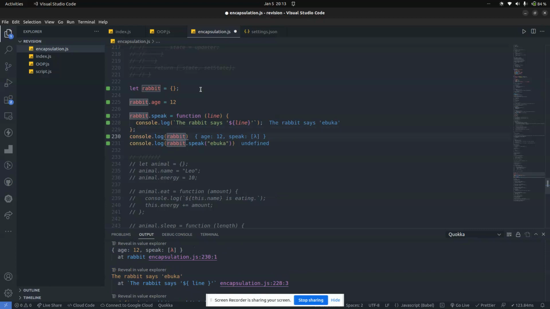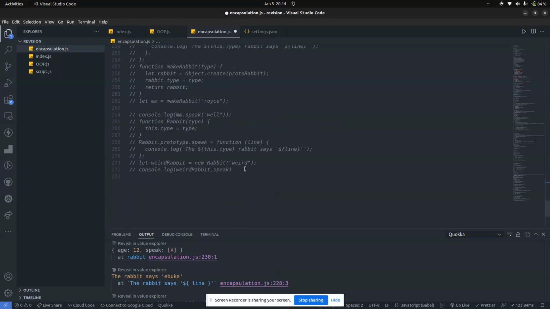Does this make sense now? Yes, you can add properties to objects like this. So you don't necessarily need to. So that's what this guy did. He added a function to an object, giving it a key of speak, and then the value is a function, right? So that's what the method is. So is this clear now to everybody?